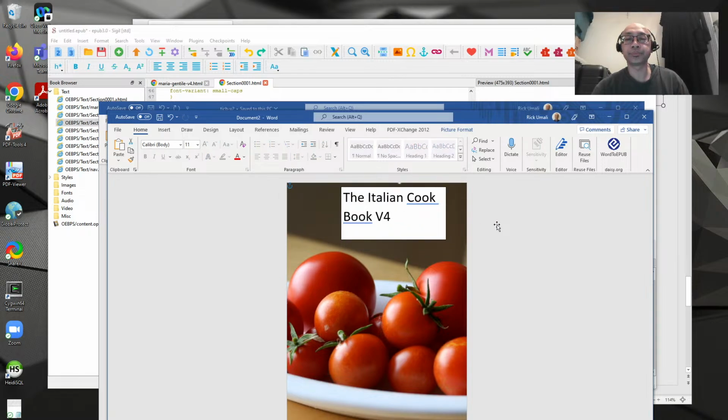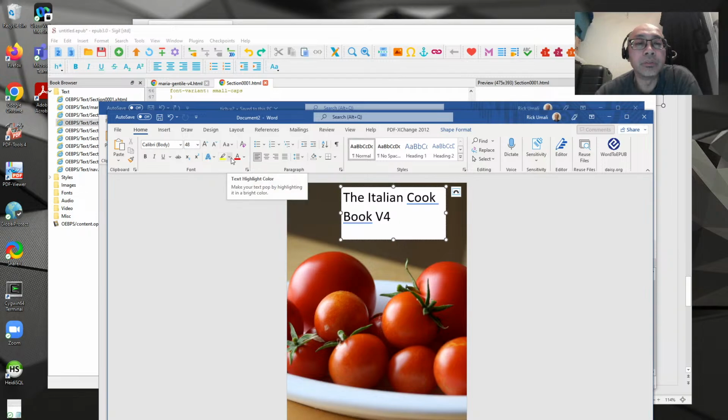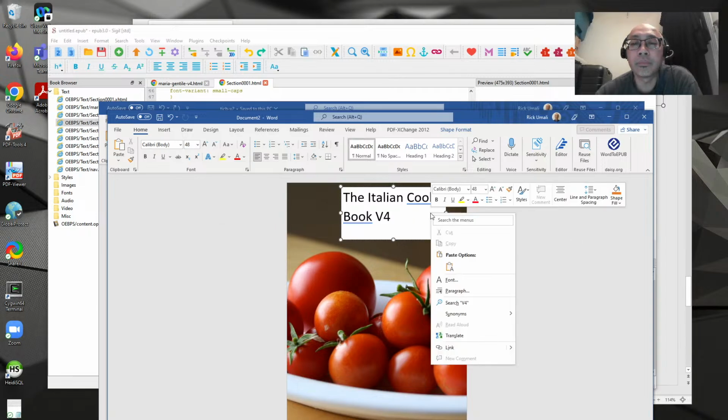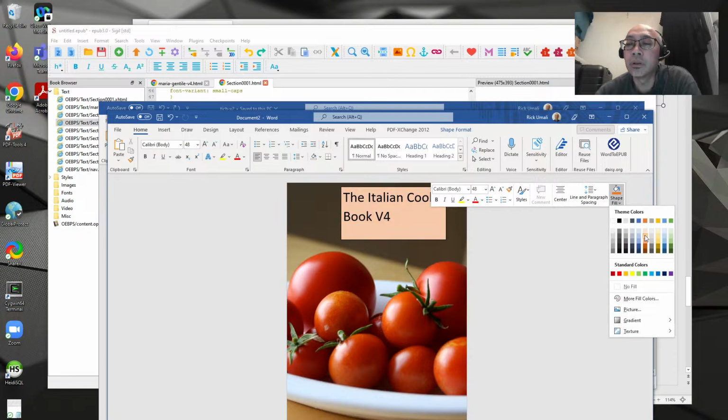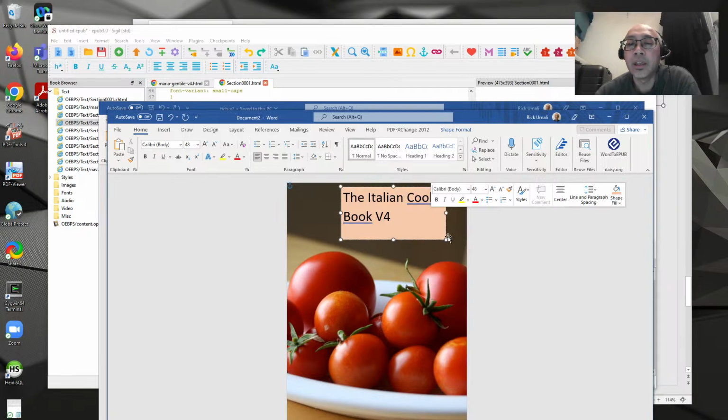Maybe we'll add a little bit of style to it, using the shape fill, maybe something like that. And again, this is very basic.